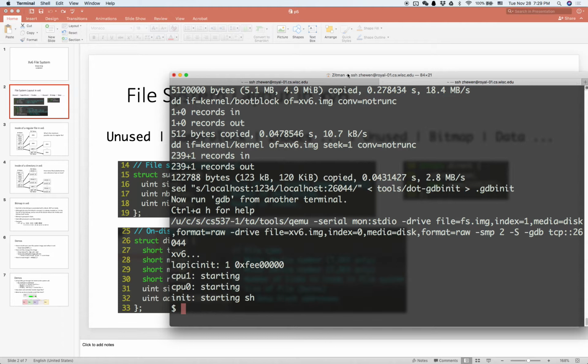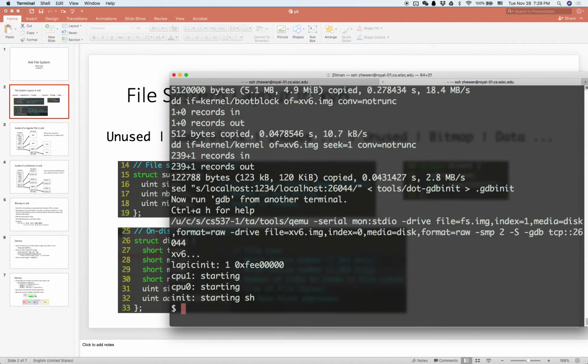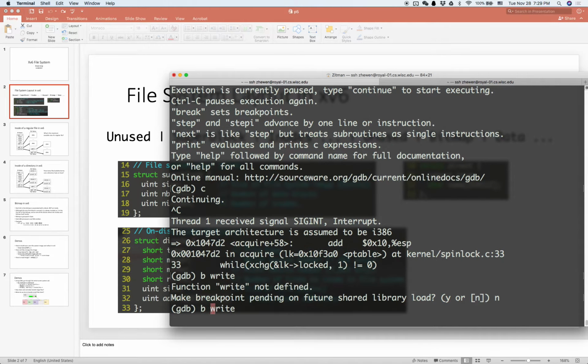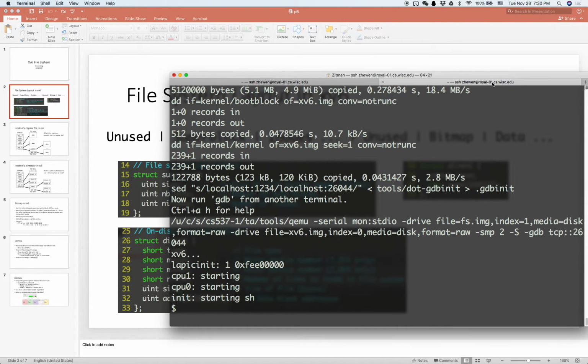Okay, continue and break at sys_write. Oh yes, exactly. Sorry, because we don't have the write method in the kernel. Okay, let's write.